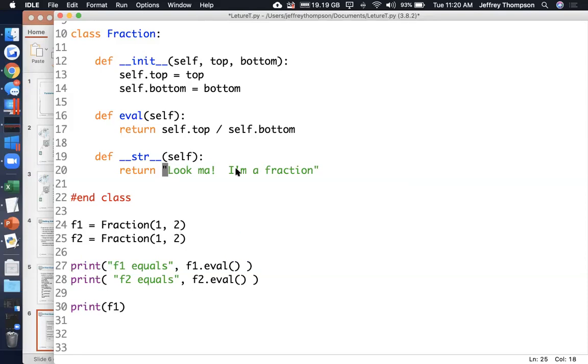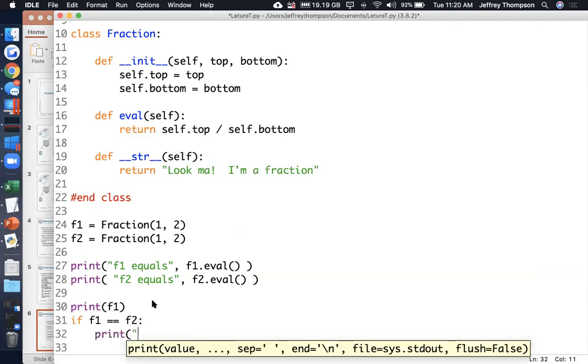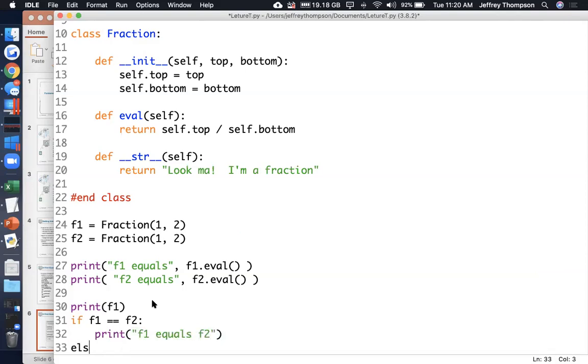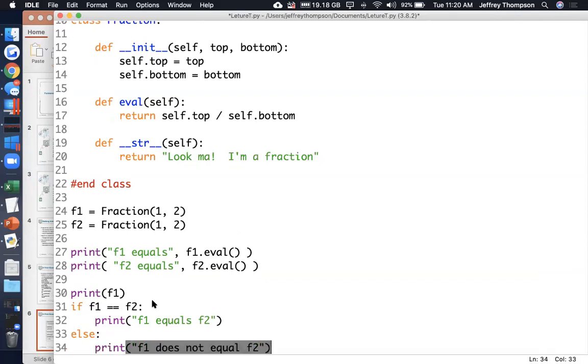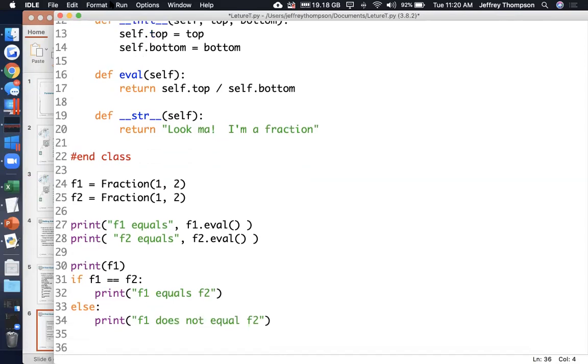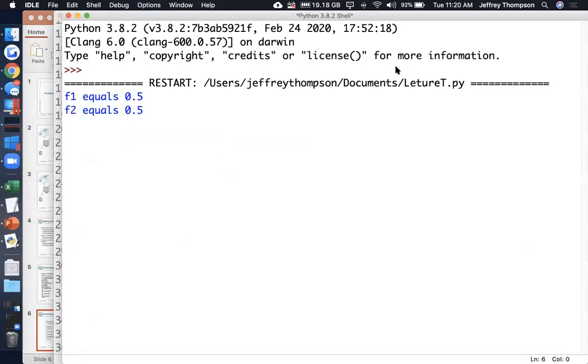We should actually go back and finish this code right here. But I want to show you something first, finish this thought. If F1 equals F2, print F1 equals F2, else print F1 does not equal F2. And they do not equal F2.